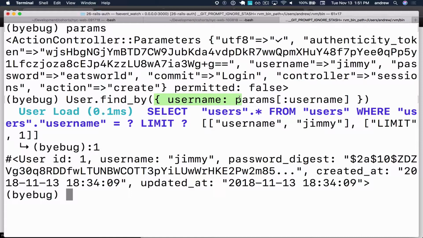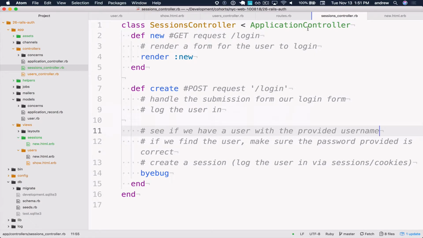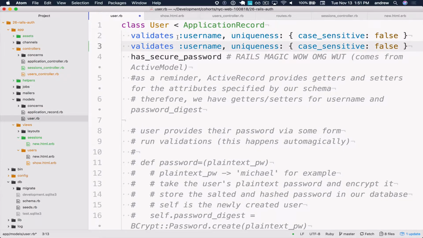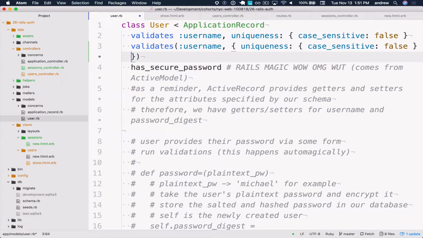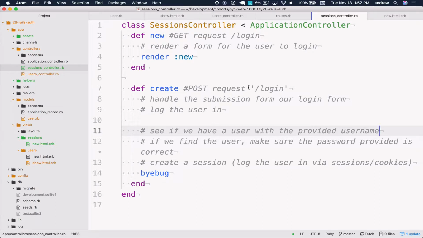Yes. Can you say why you put it in a hash, please? Because I find it to be clearer. Oh, okay. Just as a reminder, right? This thing that it's taking in as an argument is a hash. This is a quick tangent, but something you'll see more when you get to JavaScript that I find kind of confusing is this, right? Validates and then there's a space. What this actually is is just a method that's taking in two hashes actually, right? They're the same, but it doesn't matter, right? More commonly, you'll see it without the braces.